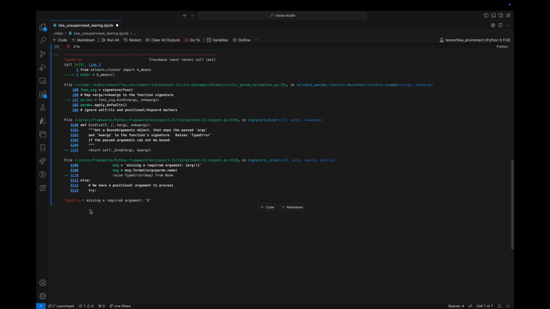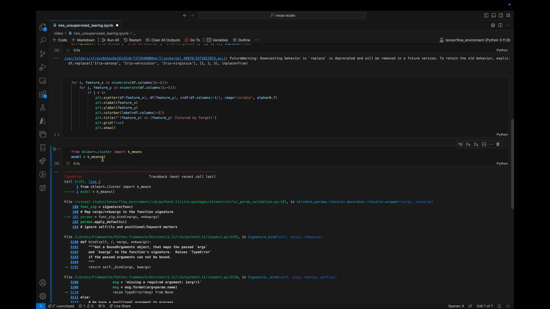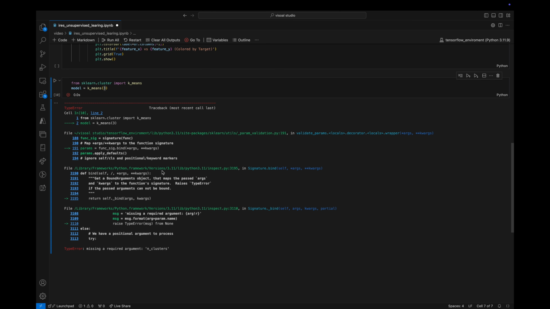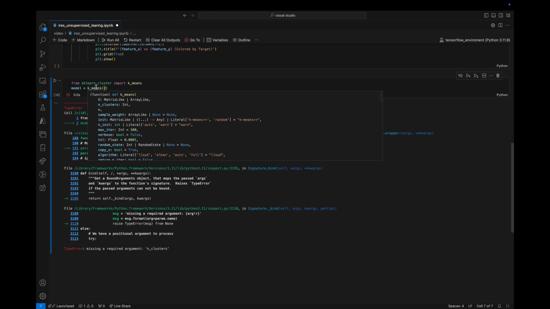Okay, now we got an error here. What it asks us is to put the number here, but I will explain that. Let's see the requirements in clustering.